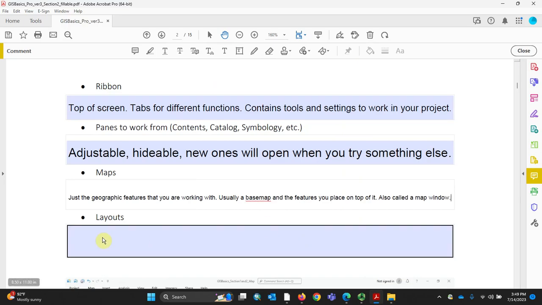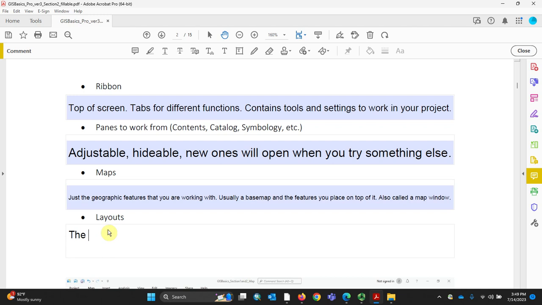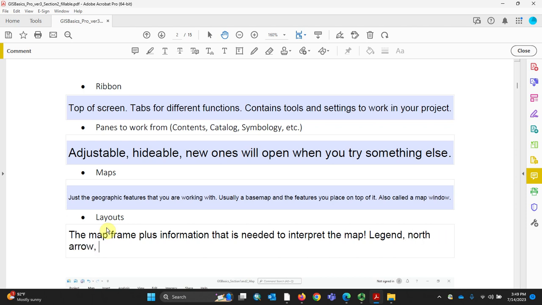So a layout is the map frame plus information that is needed to interpret the map. That could be things like a legend. That goes in a layout. Legend. North arrow, author of the map, sources, coordinate system, scale. All those things happen in the layout.